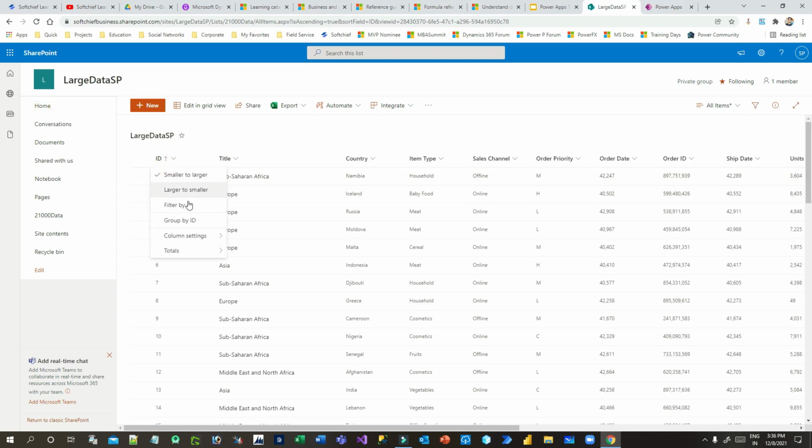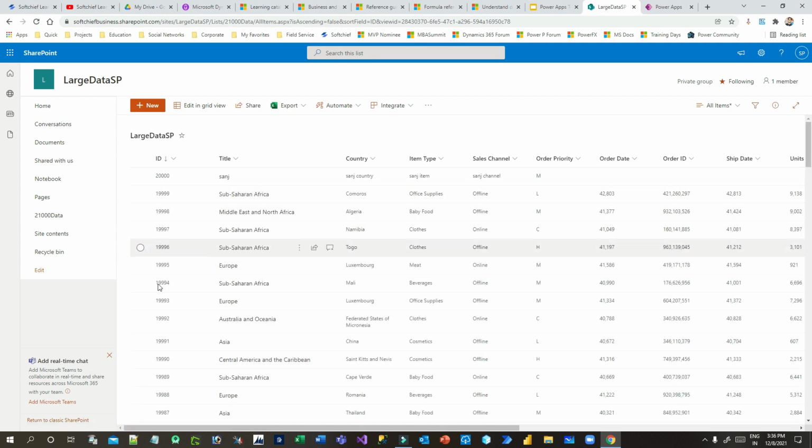If I want to search for some country from this data set, normally Power Apps would have to read all this data into the app, and then try to search the text or the country from the 20,000 records.